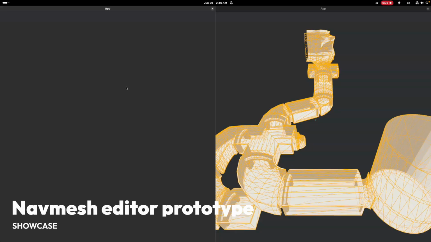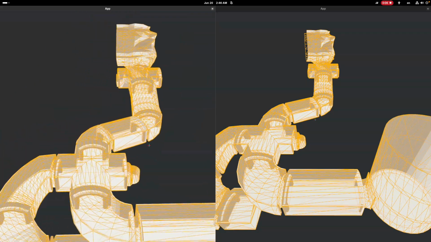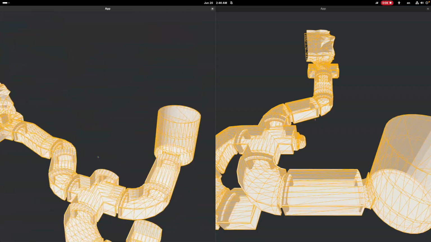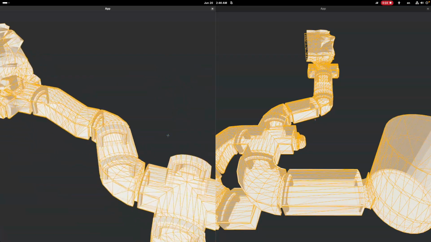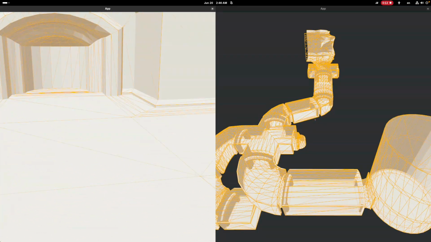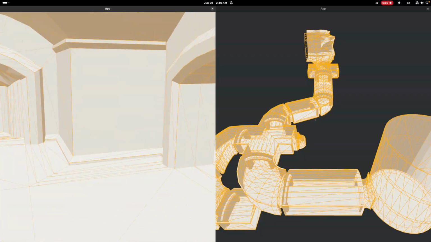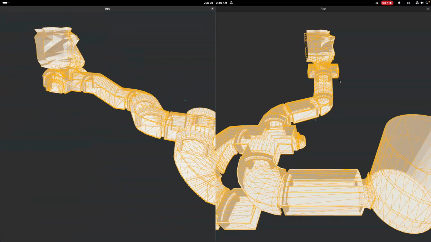Next up, the right-hand side of this demo is the game, while the left-hand side is an editor. Neither is fully developed at the moment, but they are two fully different programs. The editor is sending meshes and colliders to the running game over BRP, that's the Bevy Remote Protocol, and the end goal is to have a Navmesh editor.